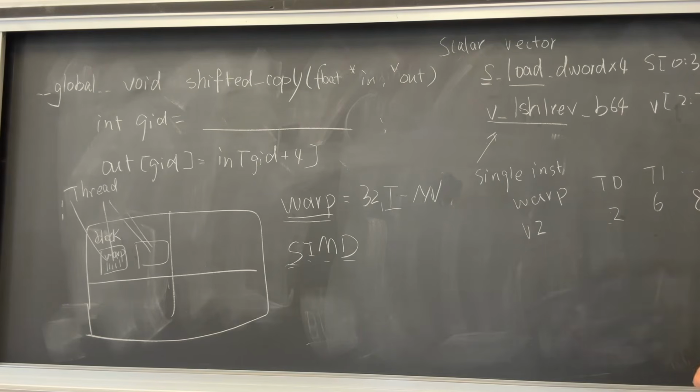even in a CPU program, in different threads, the register with the same name stores different values because they run on different cores, right? So V2 has a different value for different threads. In this case, when we do shift left, the resulting V2 values will be 4, 12, 16, 26, and so on. Okay, so that's what is called single instruction, multiple data.